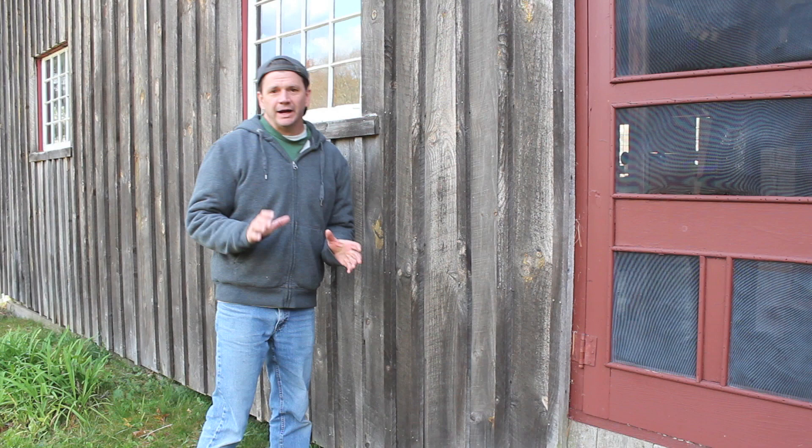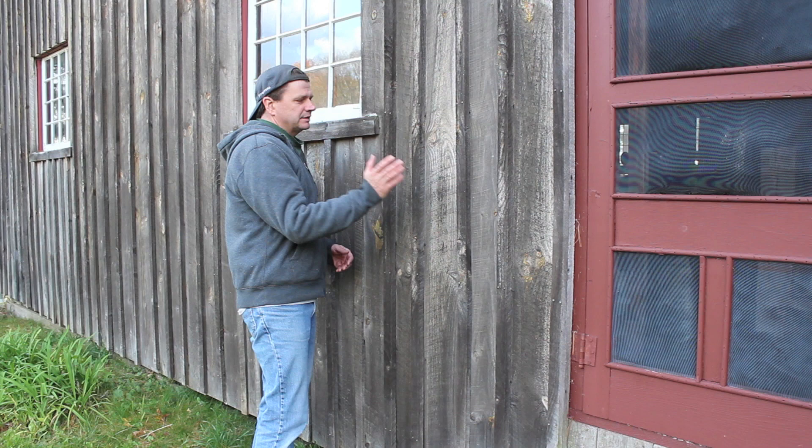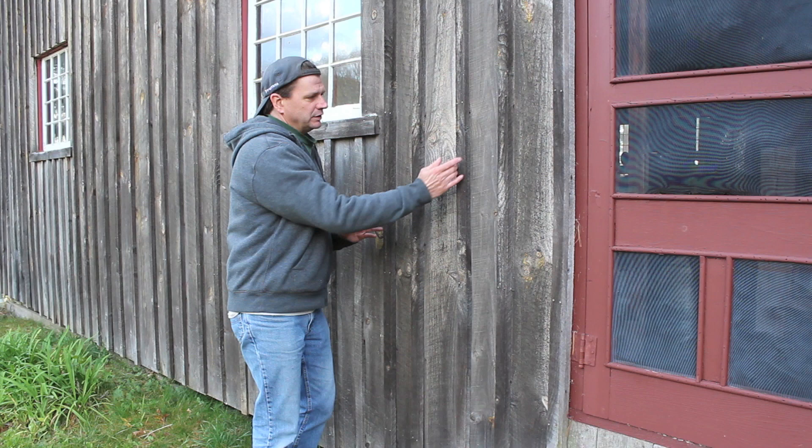His summer studio is an old reclaimed post and beam barn. Before we go inside, I wanted to point out the siding — this is called board and batten siding. His name is Francis Cunningham but I know him as Dick Cunningham, and anyone who's known him always calls him Dick. Dick and Floyd Woodbeck cut these pine boards out of the pines in the back. This is board and batten: you have a board, a seam, then a batten to cover the seam, with a little space between the two boards for expansion and contraction.